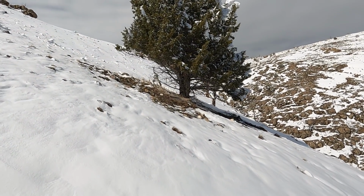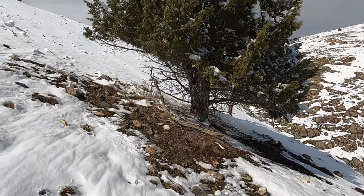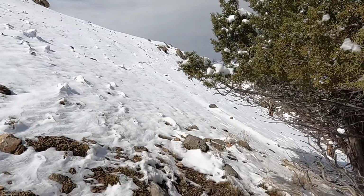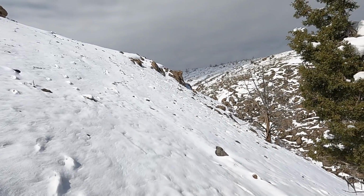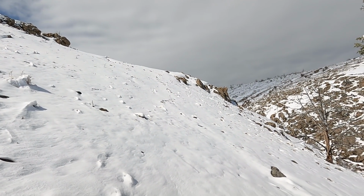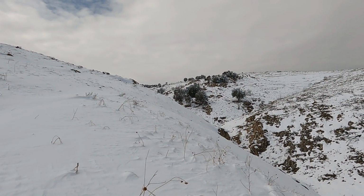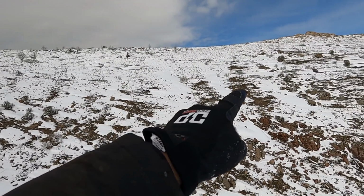It's actually quite beautiful in this area. This walk is going to be a little bit more than I remembered. Looks like the ridge is heading that way. Alright, I'll start going. Well, I think I might be on the wrong ridge. I think I need to go to the ridge over here. Looking up here, I'm on this ridge. I'm pretty certain I need to be on this one.